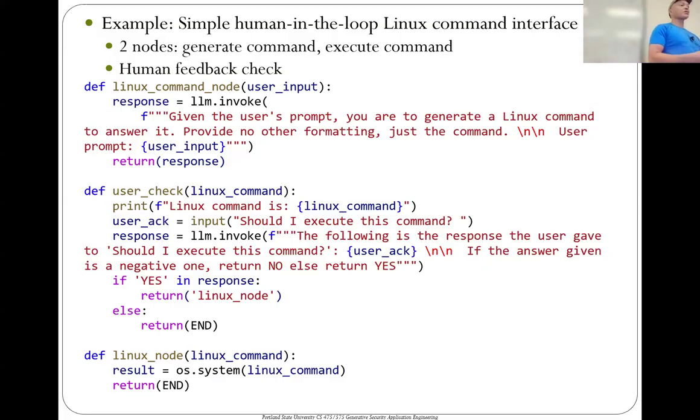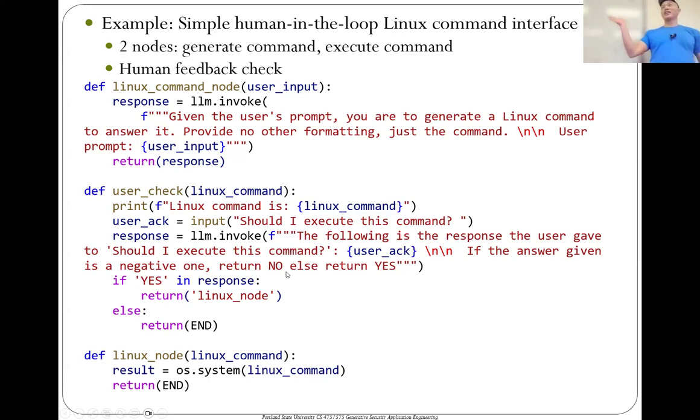So here's my command generation node. Given the user's prompt, just generate the Linux command based on what the user asks to do. And then this is the user check step. It's like, okay, this is the command that got generated. Should I execute this command? And then you're going to give it a response. And then you're going to ask the LLM, well, was it yes or no?